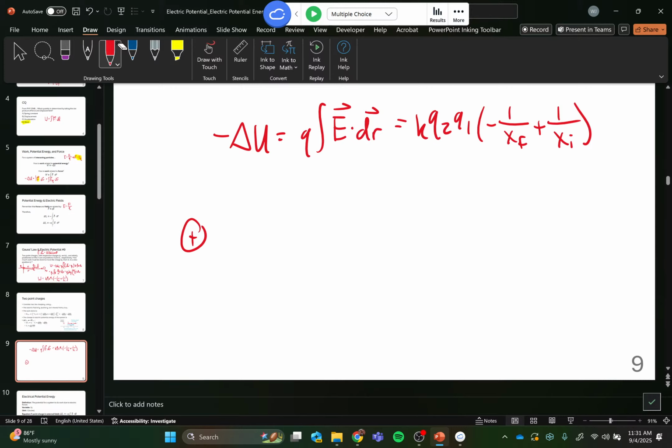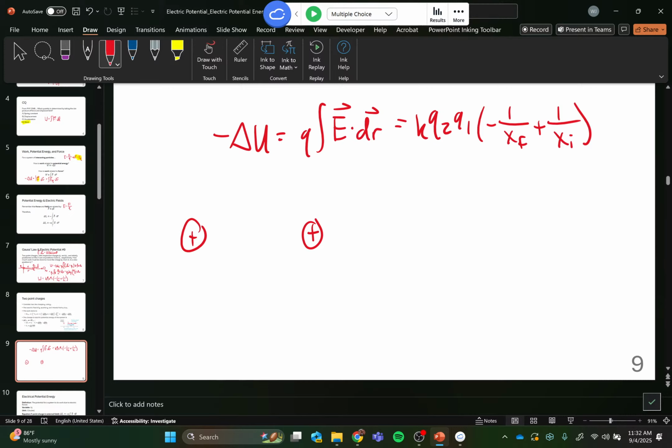I know my final position is going to be right next to it. I'm trying to find the energy stored in two charges, so I need to bring this charge from somewhere and put it a distance, xf, away from it. So if we put the origin, what would be the value of xi then? 0. 1 divided by 0 is infinite. That's not going to work for us. But that's a good idea. What's another idea? Same thing as xf. If you do the same thing as xf, they'll cancel out and you have no energy. Oh. Yep.